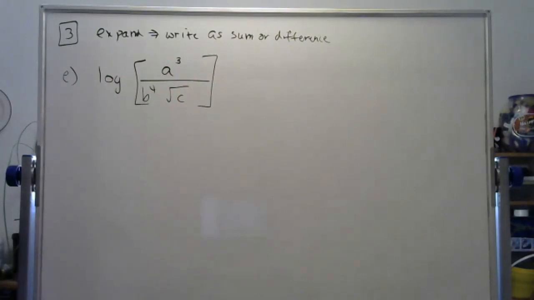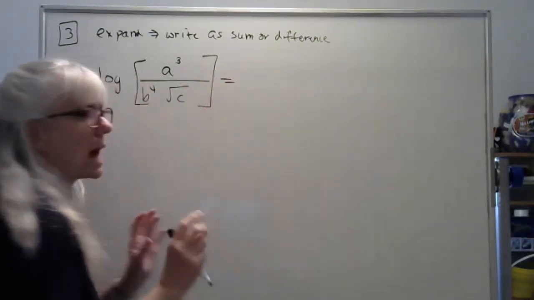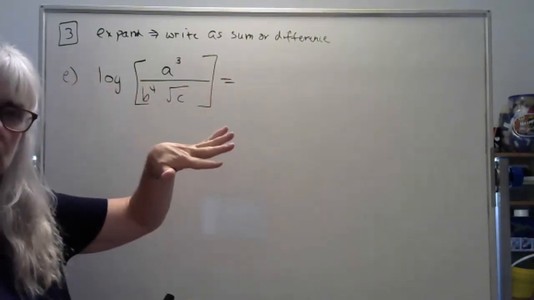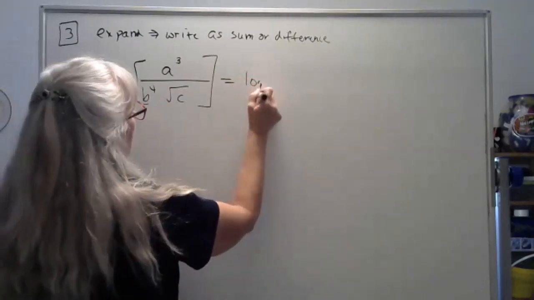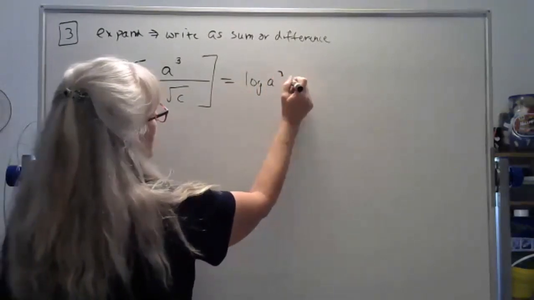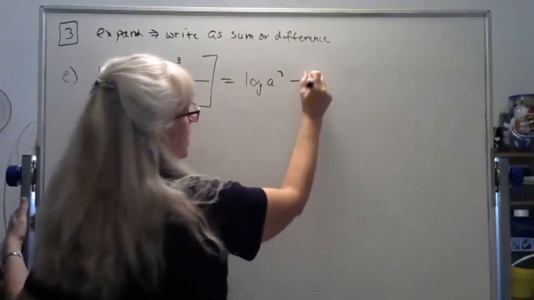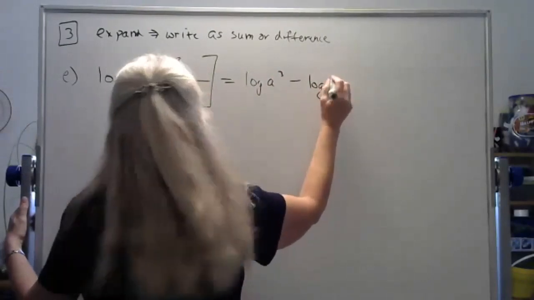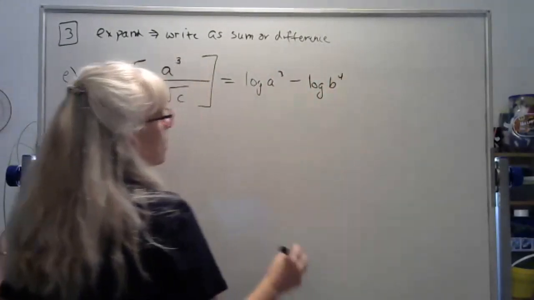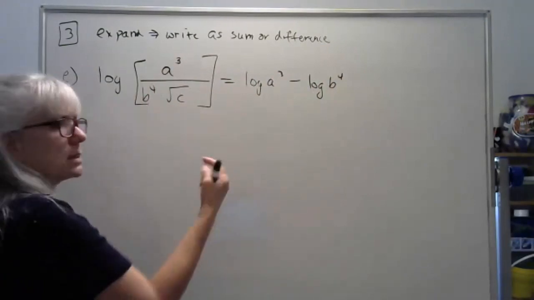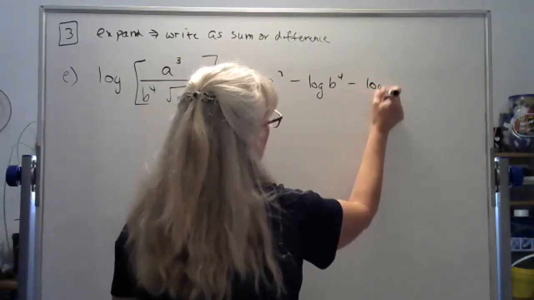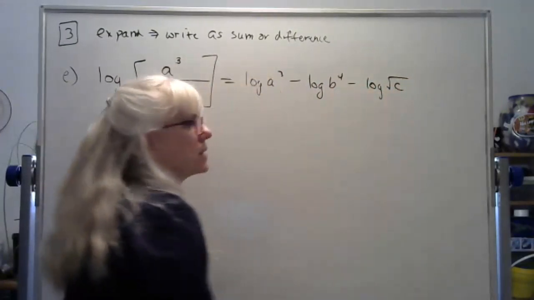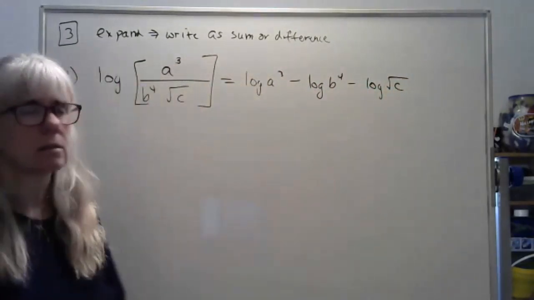Okay, well, what the heck do we do with that? Well, let's take it in layers. So the first thing we're going to do is undo the quotient and the product that's sitting on the bottom. So we'll have log of a to the 3rd. And then because this b to the 4th is on the bottom, I know to put a minus out in front. So minus log base b to the 4th. And because this square root of c is also in the denominator, it also has a minus. Now I'm not done, but there's the first layer at unraveling this.